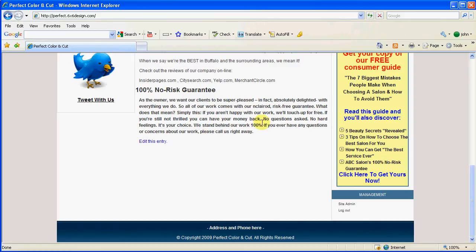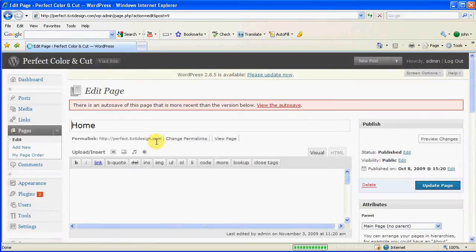Now, if we're still logged in, you'll notice down here in the bottom right, it says Site Admin, meaning that we are still logged in. If I click it, it takes me back to the control panel or the back end. The other way I can get back in there as a shortcut is you'll also notice it says Edit this entry. What that means, it'll take me directly into this page itself, so I can bypass all the other steps that I would normally do by going to Site Admin. So it doesn't really matter, we can go either way, but we'll click on this entry because we want to edit this particular one.